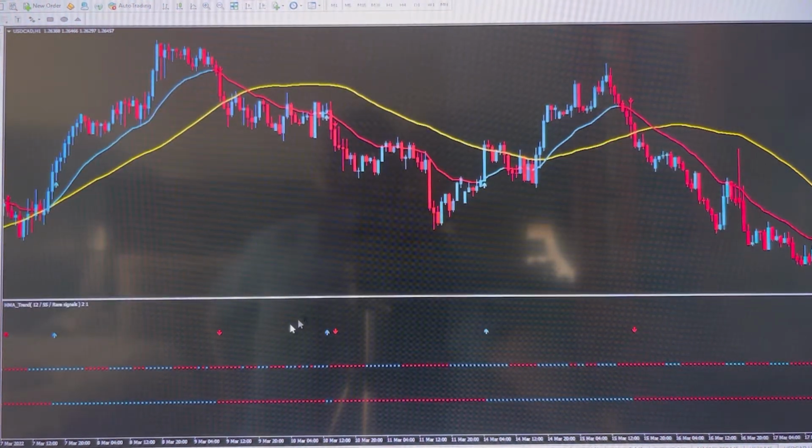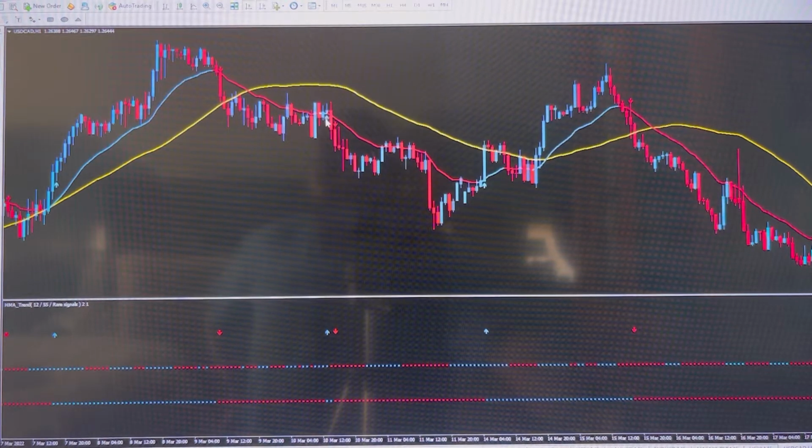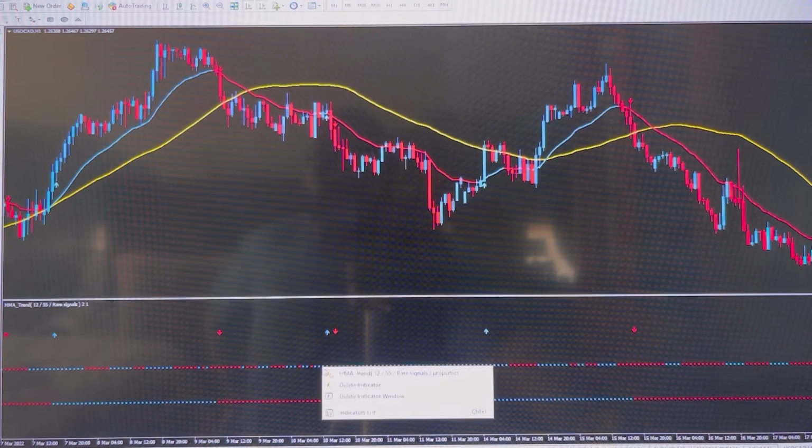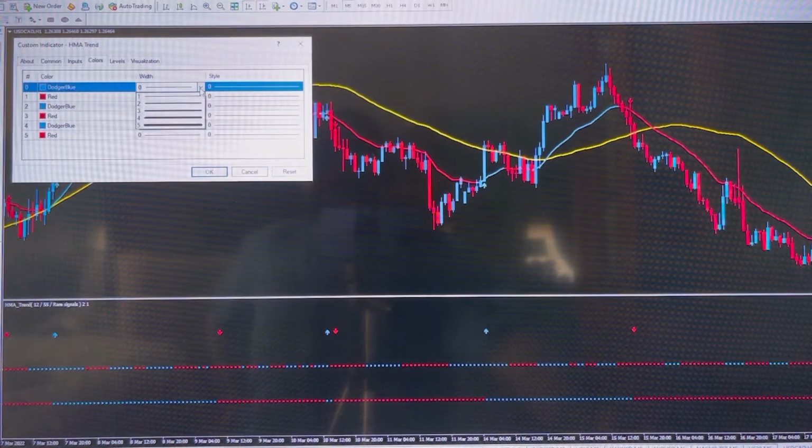All right, so you see how small this is? I don't like it that small, because it comes with these other arrows right here for blue going up and for red. I like that, but I need to make some adjustments. So just find a spot and hover over one of the dots, right click, and go to settings. Here's where you're going to change all this.